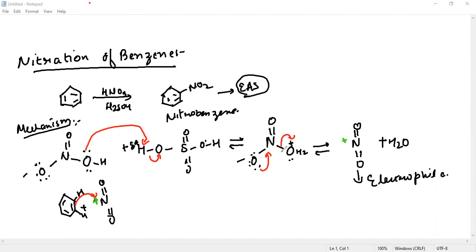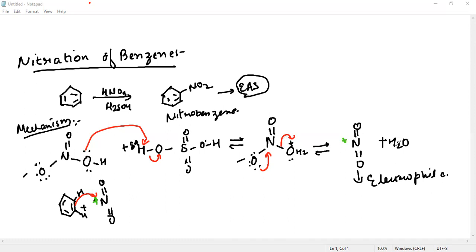So for this molecule here, what will happen? O doesn't like to be positive because it is very electronegative. As soon as it has the positive charge, it will try to take the electron pair from the shared pair of electrons involved in this bond. Okay, and then it will try to leave. So it will grab these electrons that are involved in this bond, and it will try to leave.